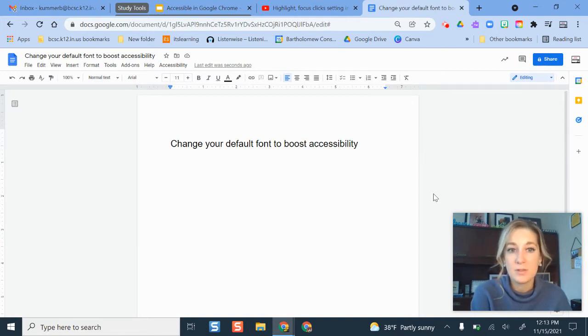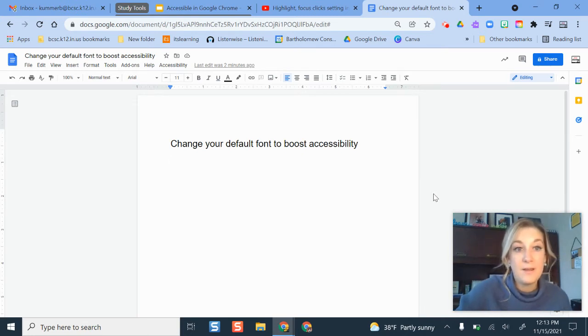I will say that most of the time Google Docs does give you a font style that is pretty accessible, but if you wanted to change it to maybe one that you prefer that's also accessible, there are a whole collection of them. Arial's one that's really good for reading on a screen. So are some of the Lexend Deca fonts that Google typically uses in a lot of their advertising and on their web spaces. But also Verdana is another one that you can use as well. Times New Roman is a great font, but not so much for reading on a screen. That's a great one for if you're reading something that's printed.